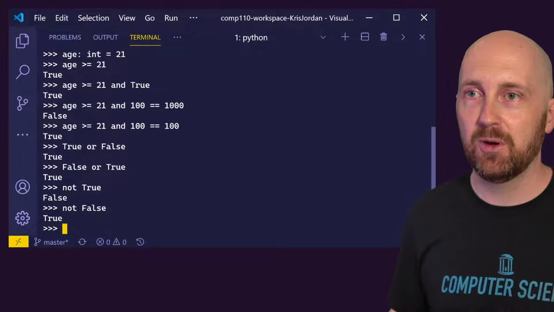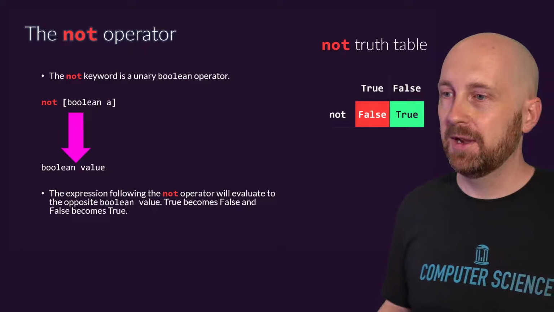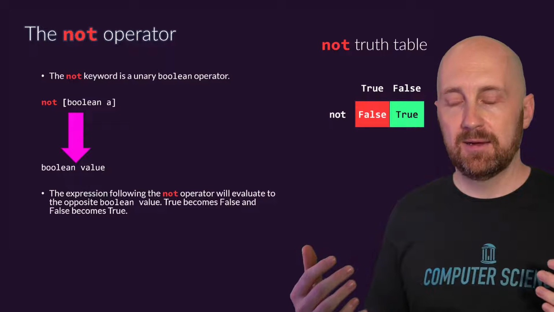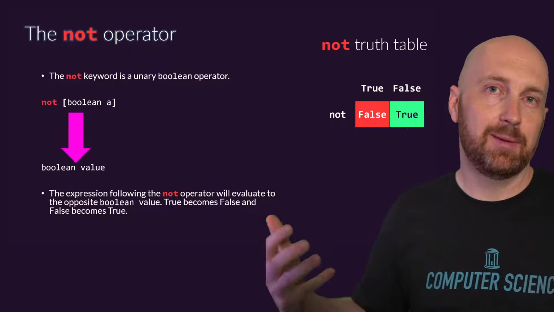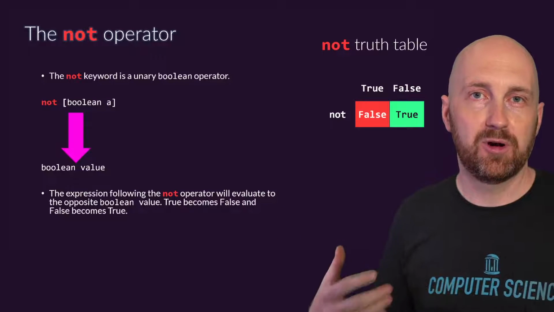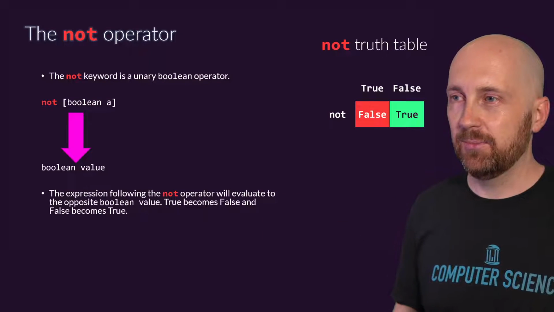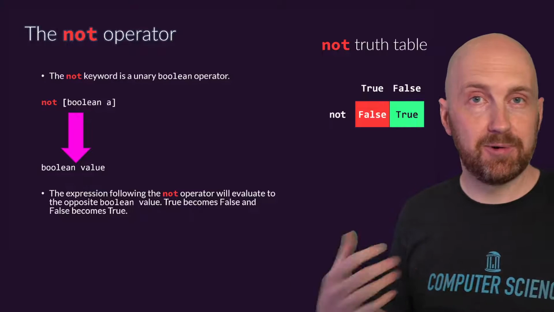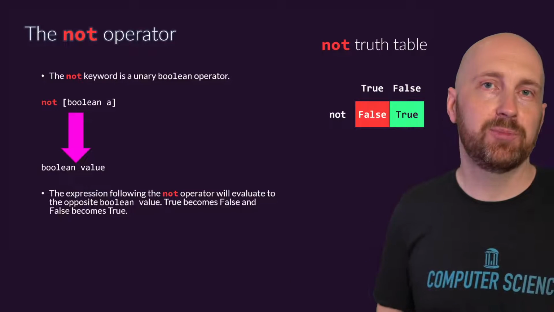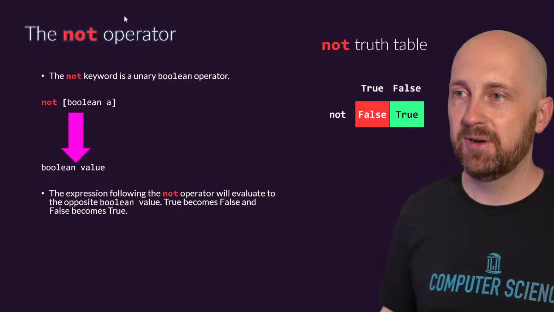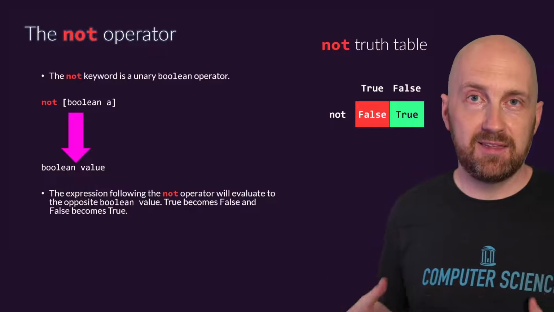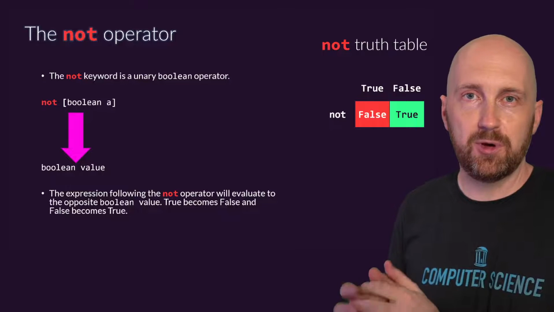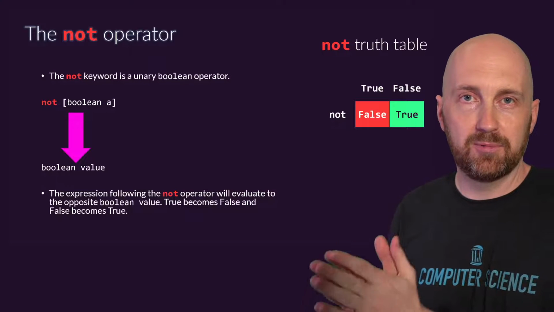All right, this one's hopefully pretty self-explanatory. This is useful when you have a complex statement and you want to get the opposite of it for some reason, and you care more about the negation of that. We'll learn some rules for how you can rewrite Boolean expressions to clean them up and simplify them in due time.